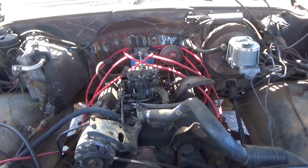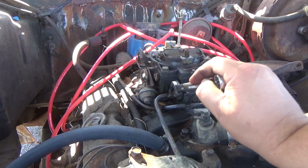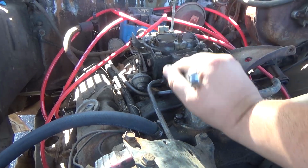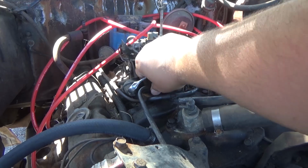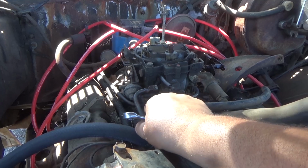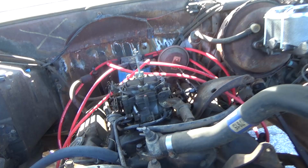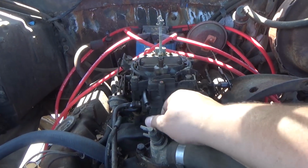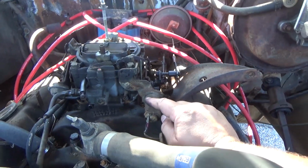So we're gonna go ahead and start taking this out and fire this thing up in a minute. I'm just gonna take all the connections off, and everything's coming out pretty easy. I didn't have anything lock up on me or anything, so we're just gonna go ahead and take all the connections and fittings off. That way I can get this thing swapped out and fired up. So these are just gonna come off, and we're gonna take all these vacuum lines off. And now this one has this.